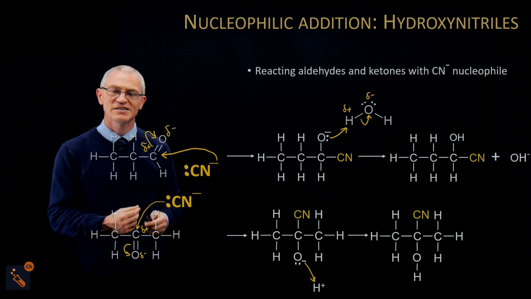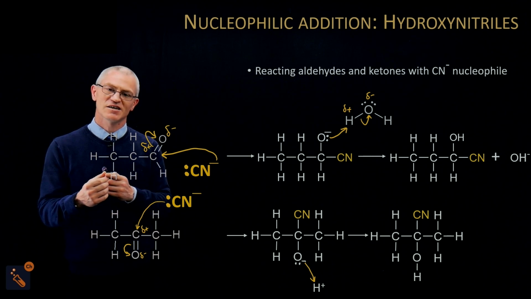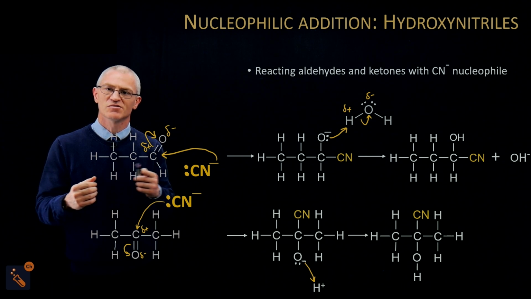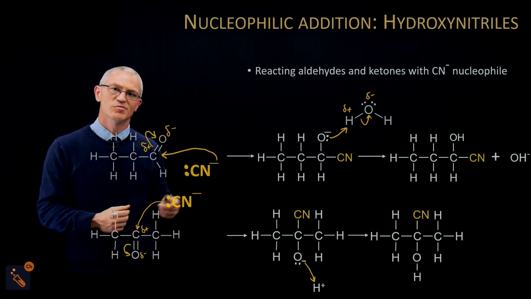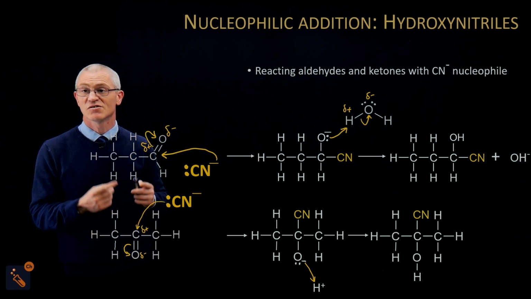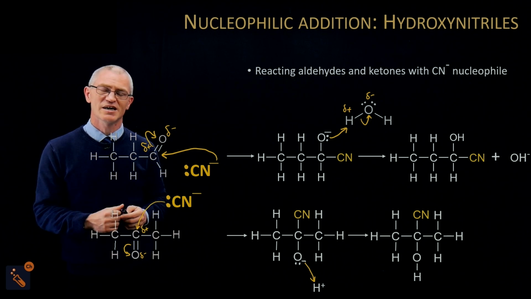So a little hint and tip, if you are doing any synthesis within exams, and suddenly they're asking you to say what happens or what reagents you use when it goes from, I don't know, 3 carbons to 4 carbons. Well, as soon as you see an extra carbon, you know it's one of these carbon chain lengthening reactions. And there are only 2 carbon chain lengthening reactions. One is with aldehydes and ketones, and one is with haloalkanes, which we'll talk about in another video.